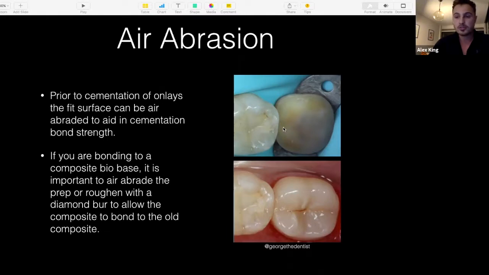With adhesive dentistry working so well now, we should definitely move away from just bonding to tooth. We should bond to enamel, yes, I totally agree with that. But in this area here, if we air abrade composite, we can then bond with a resin cement on top of it with really high predictable bond strengths. So this is what they've done here. And if we don't have air abrasion, then we can just roughen with a diamond burr. If you roughen your prep prior to cementation, you'll massively increase the micromechanical bond strength of your restorations as well.